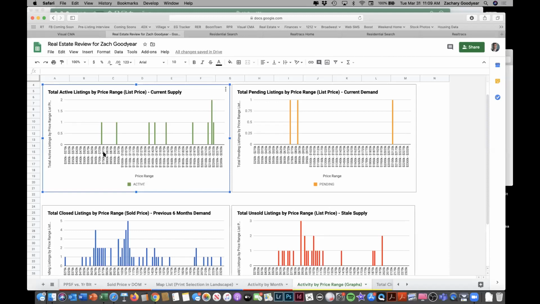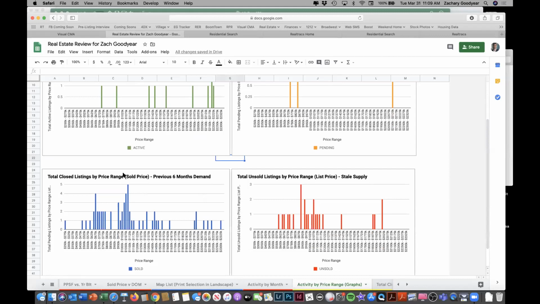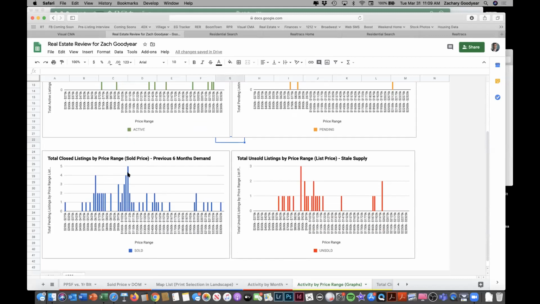But the least expensive option is in the 725 to 750 range. And there's two options that are in the 2,075,000 to 2.2 million range. That's kind of interesting. Pendings, expireds. What's really interesting to me is where the solds are. And so if you're looking, that sold range is 1,075,000 to 1.1.